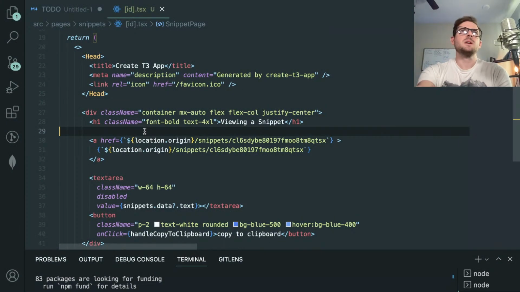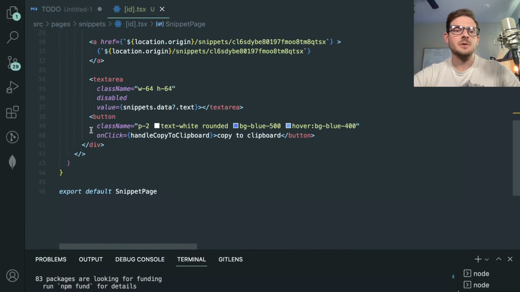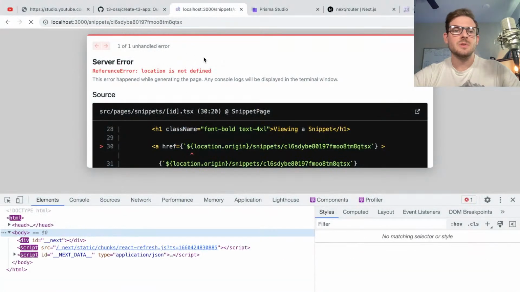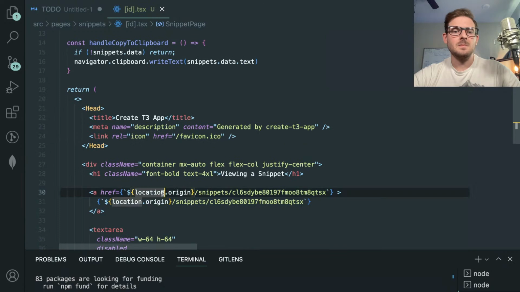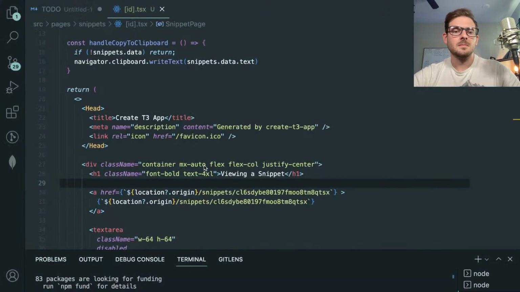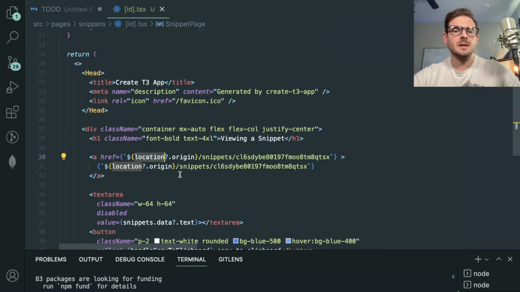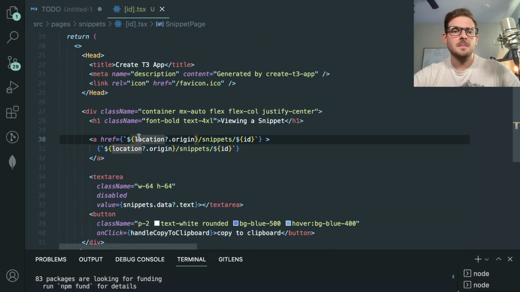So sometimes this is the thing I don't like about Next either: when you're coding in Next, you have to keep in mind that all this code is going to run server side if you're using server-side rendering, I believe. So when I first refresh the page, there is no location, I believe. Maybe I have to do something like this, although I'm not really sure. If anyone knows in the chat what's going on here, let me know. But honestly, this could be the ID. Location is not defined. I feel like I'm onto something with location not being defined.